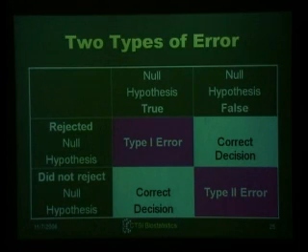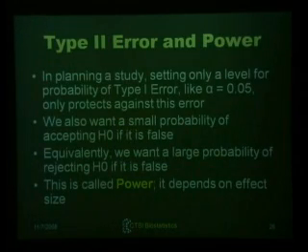Now, of course, these two, the red or pink squares, are where the errors are. The type 1 error we talked about quite a bit already. And the type 2 error is when the null hypothesis is false, but you don't reject it. Now, this is not good either. If your drug is in fact effective, you want to be able to say it is. Otherwise you're not making that drug available to patients who might need it. So let's see how to do that.